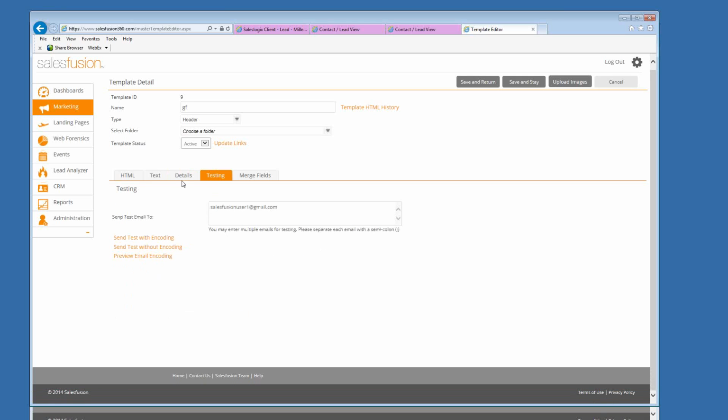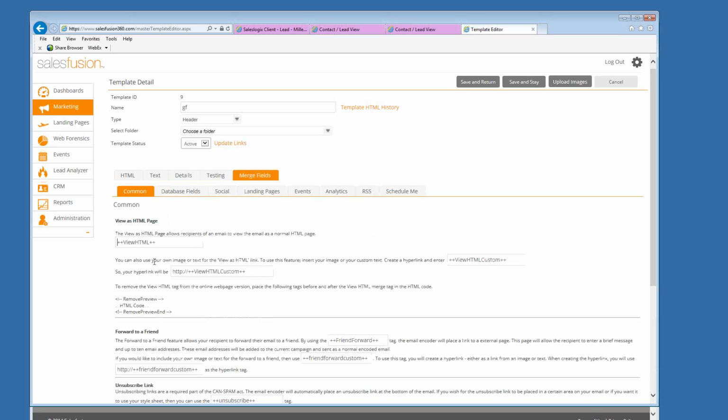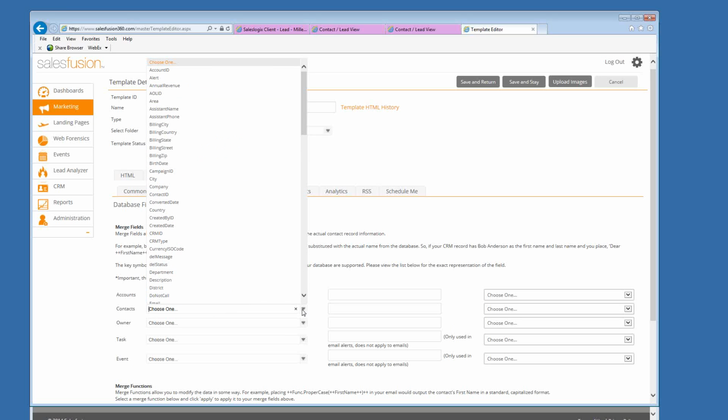And lastly, go ahead. Well, the other, you were going to maybe say this, but the merge field is another biggie that we hear about. What we looked at earlier was that this is where you can merge Saleslogix fields into your templates. Mm-hmm. Correct. So when you go to the merge fields, there's some sections down here, and when you go to the contact level merge fields, it's showing you pretty much all of them, including custom fields you can merge. You see in here you have account ID, first name, last name, and other distinct data fields. So when you do email merges, you can personalize the email content based on the various attributes that are in Saleslogix.